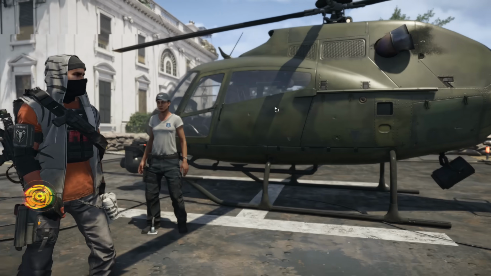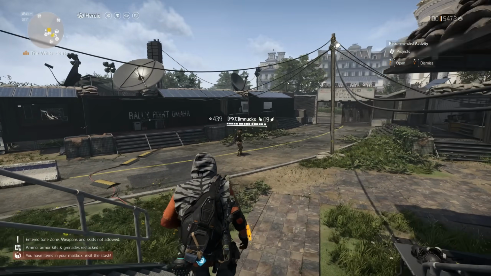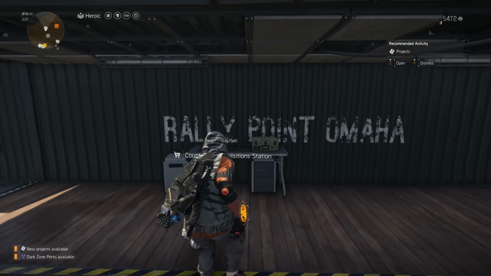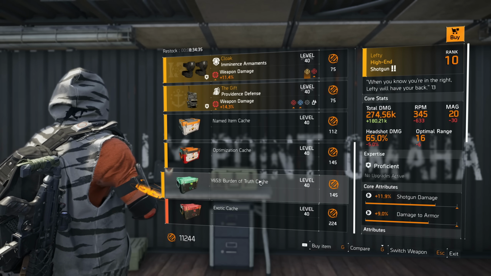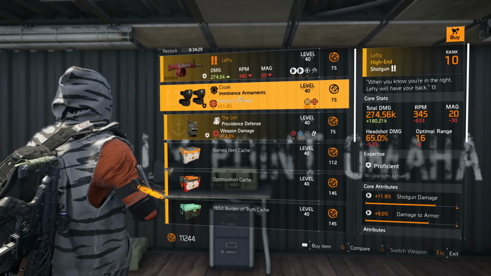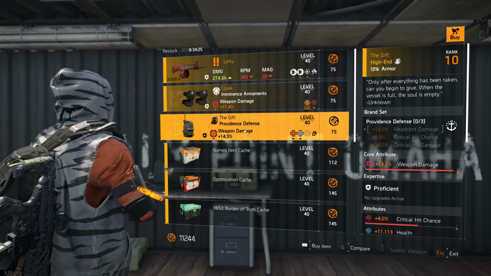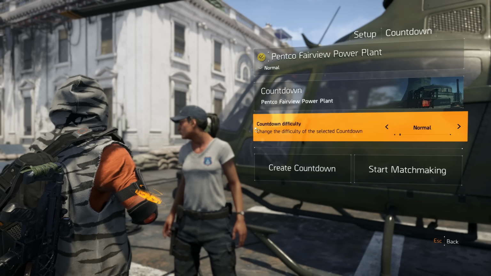And well, you can see right here, I have 11,244 Countdown reacquisition points. What do I do with these? Well, if you go down this ramp and head directly across from the pilot, you'll see the Countdown station. Here you can buy exotic caches for 224. You can buy the current season caches for 145, optimization caches for 145, named caches for 112. And then weekly, you get 3 different named items right here that you can buy for 75. There's another chance of getting exotics.